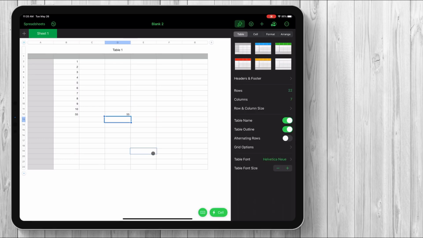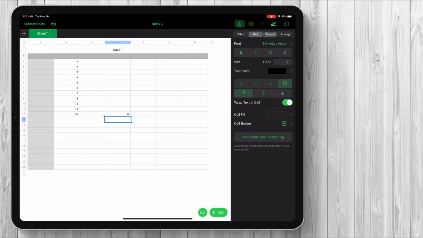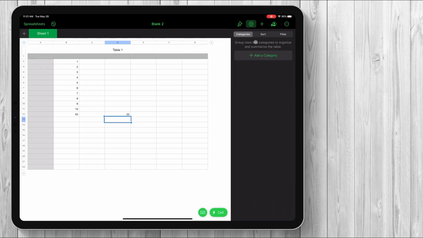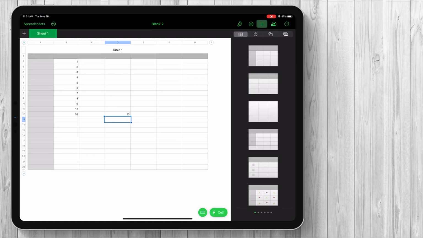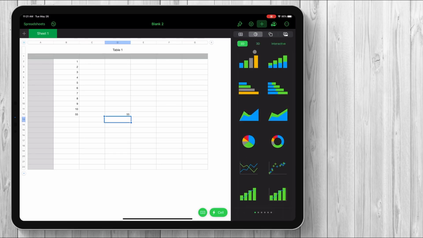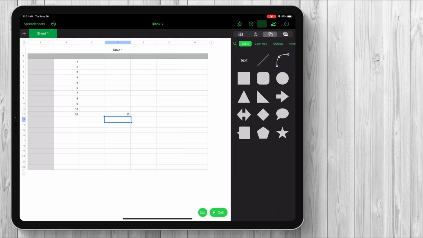Another big advantage for me with Numbers has to be the actual UI. The UI, again, looks like it was built more for iPad, right? Because of how user-friendly and how easy it is to use. So up here on the top right, you have your different options, and within those options, you have more options, right? So this is the formatting one, so you can format each cell individually, format what the unit of measure is in that actual cell. You can arrange things, go to the table, then you go into another tab. This is how you add your filters and things like that. You can add different charts, essentially. Pie charts, 3D graphs, whatever the case may be. Add a little geometry, you can insert photos.